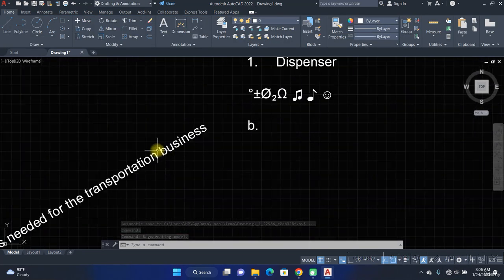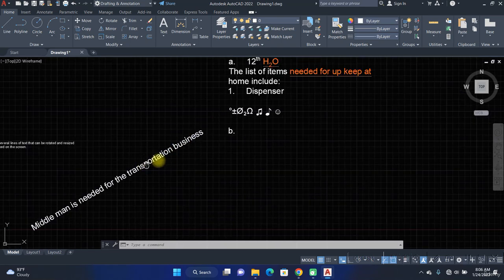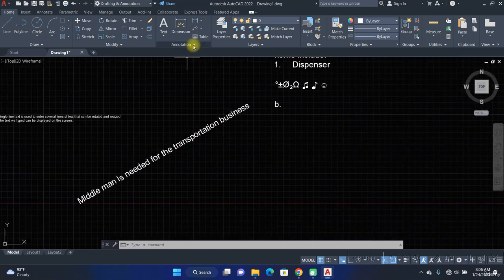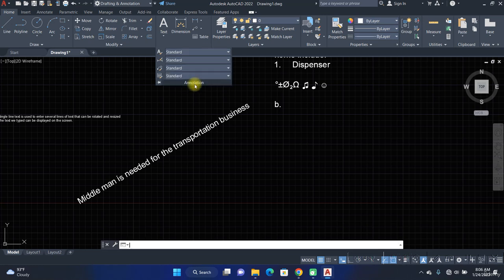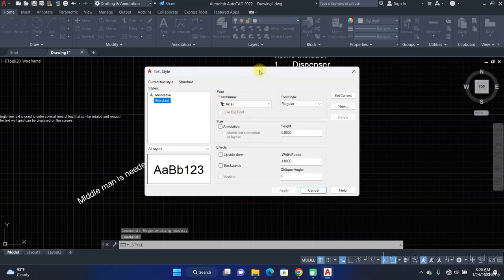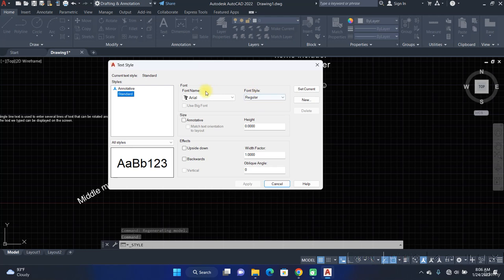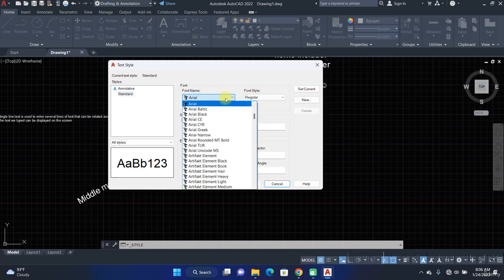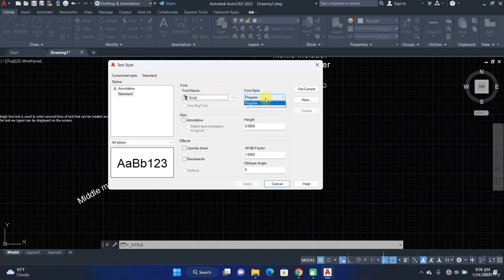Now for the single line text, if I come on this and I click here, I have my manage text style. Here on the manage text style, I'll be able to manage my single line text as well. So I can pick the type of font that I want, how I want the font style to look. I can specify the height, the width factor and the oblique angle.